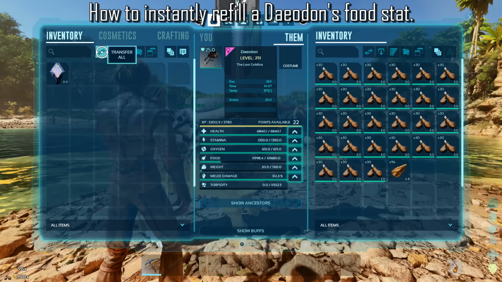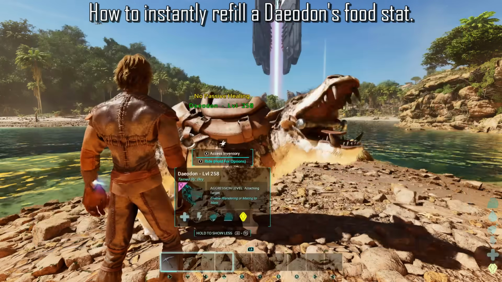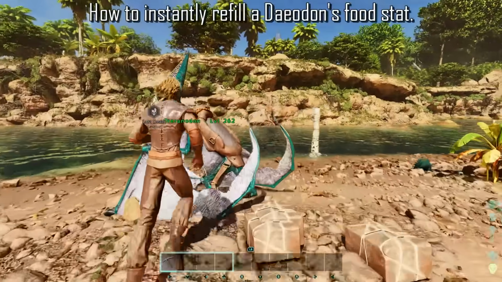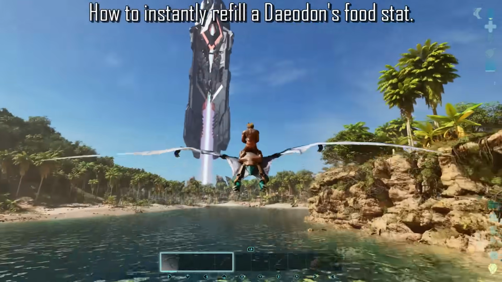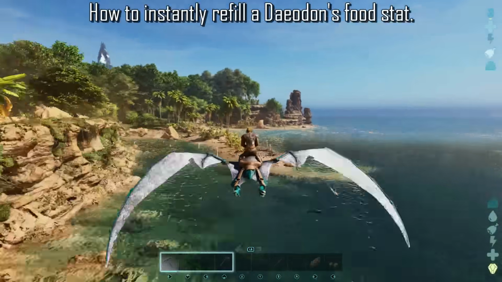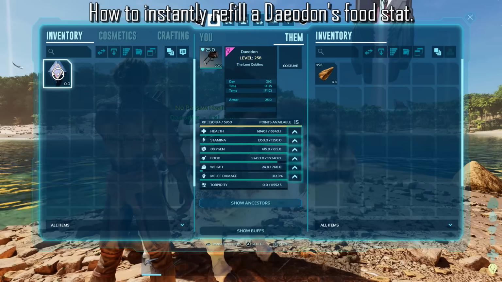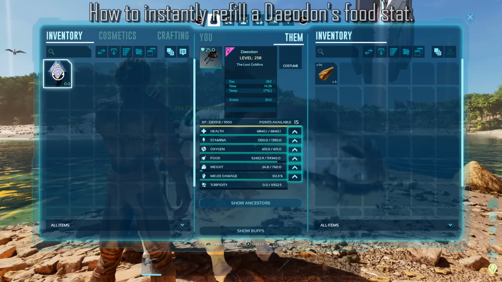The Daedon is an important creature that will heal groups of your tame creatures. The downside to this is it consumes a massive amount of food doing so, and it will take forever to get back to full food. What you can do is ram it full of meat, either fly out a render distance, or you could log out the game, and when you return, your Daedon would have chowed down on all that food you gave him, instantly filling its food stat.